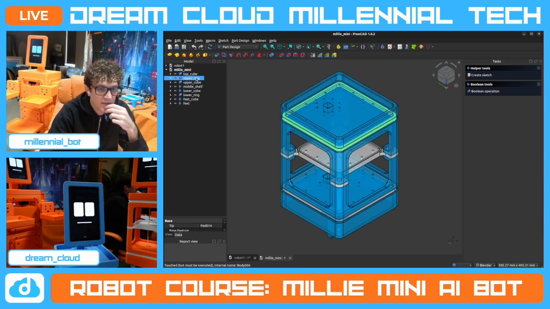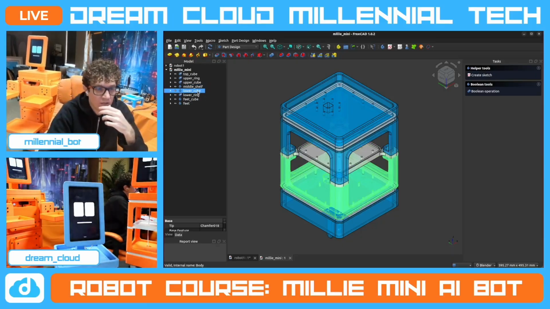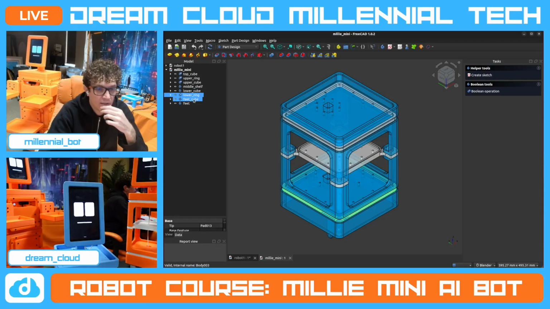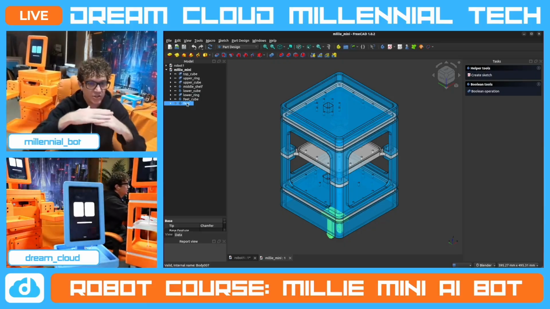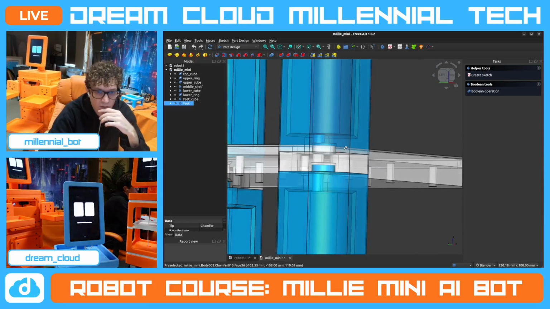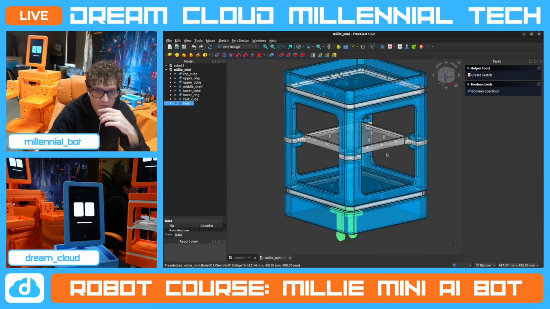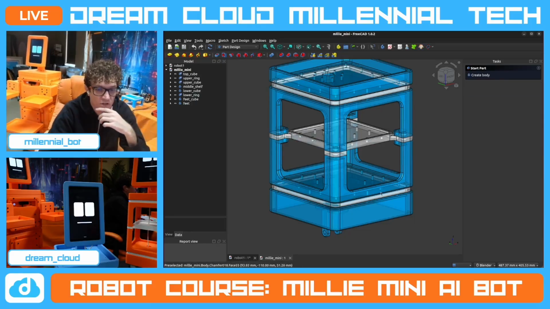Now you can just think about these as one unique 3D mass, right? All of these that are going to be printable need to be their own bodies. They need to be their own unique 3D mass. As long as that's true, then you can put them close together, or you can have them be on tangent sides. So these are all touching. These are all stacked on top of each other. They're not just randomly ordered. They're placed in a specific place, and you can use them as references for each other.